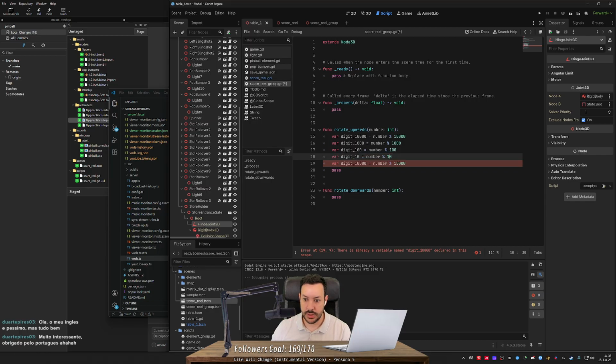So these like tens. No, hold on. No, here it's divided, right? It's not modulo, it's divided. Yes.